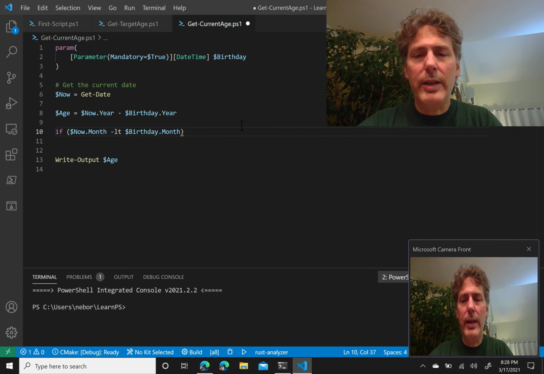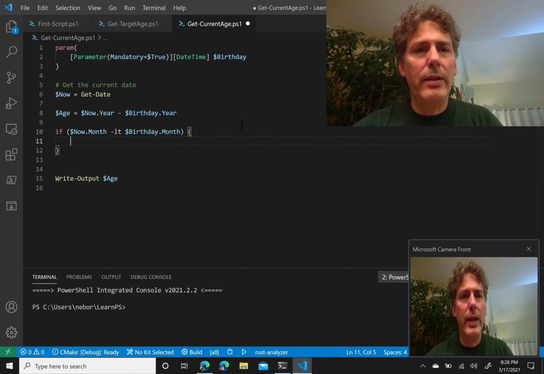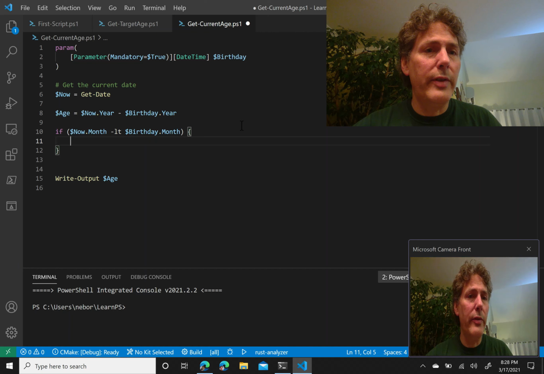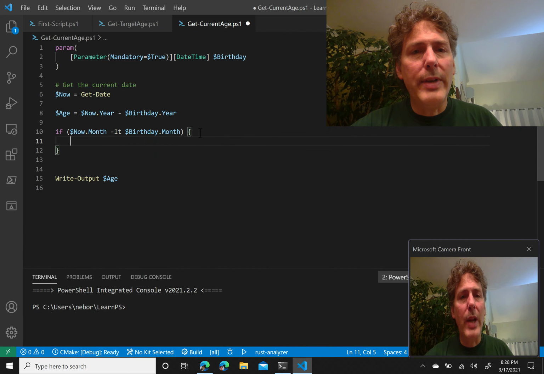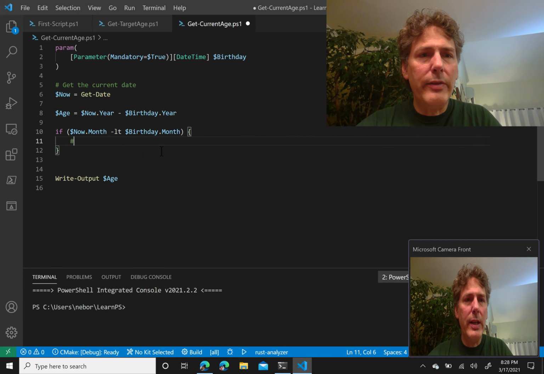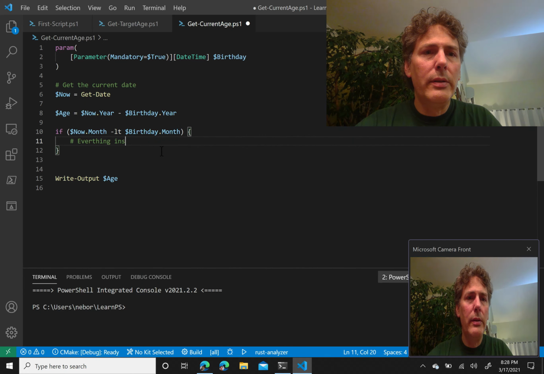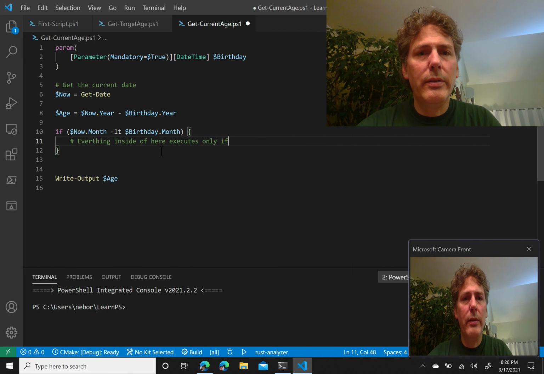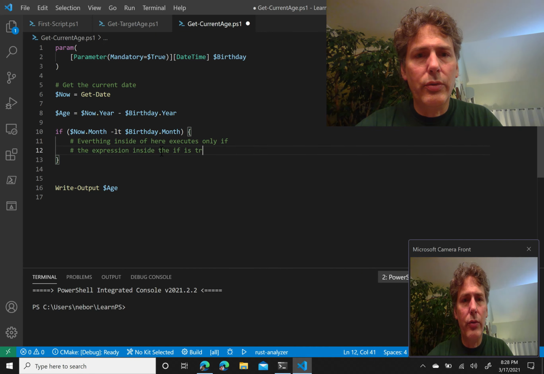This is any expression that gives us a Boolean, a true or false value. Then after the closed parenthesis, we put curly braces. Everything inside of here executes only if the expression inside the if is true.